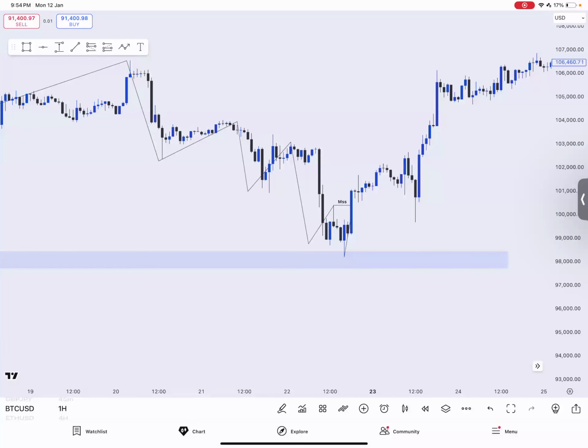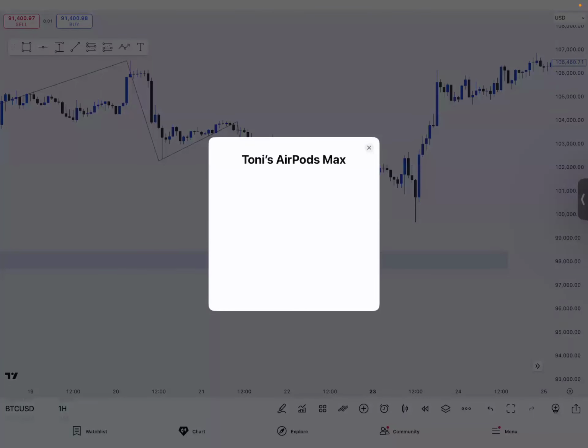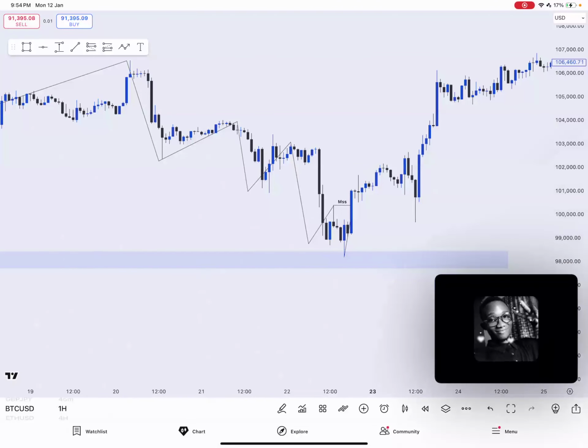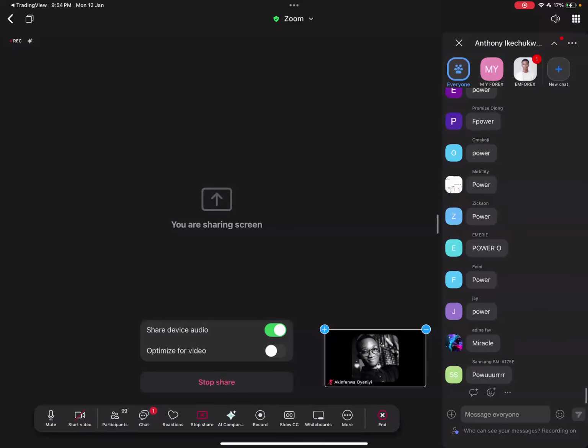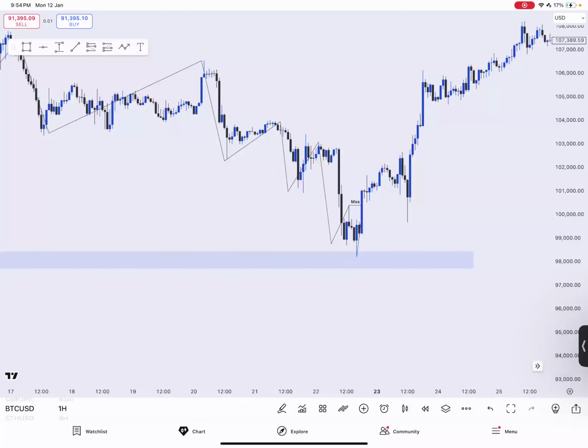The important thing to know is that before you can get an MSS, you have to have already planned a zone where that MSS will come from. It's only when market comes to that zone and then gives you the MSS that you can actually say that a reversal is about to come in place. So this is an example of it. This is the first zone I marked out on that daily time frame.